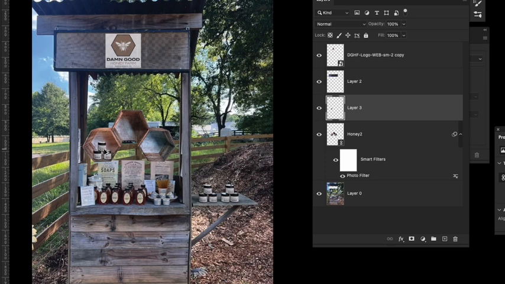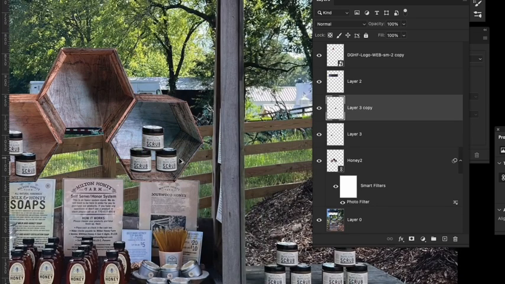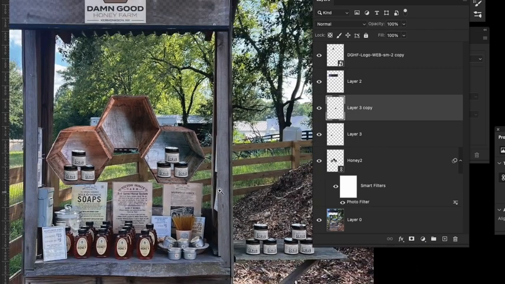And I'm going to click Option again and copy one more group. And by using the direction keys, you can adjust the location.